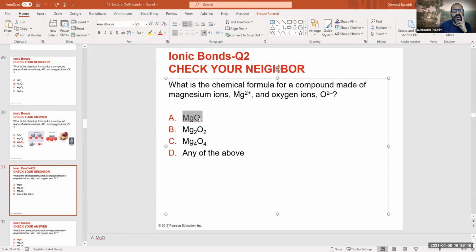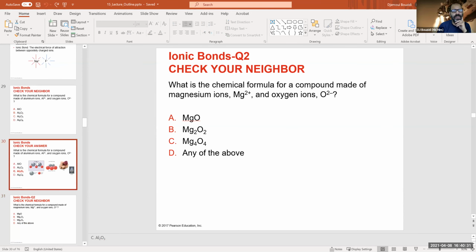The first one is good. The second one also is good. The third one also is good. So which one is it? If you are, again, mathematically inclined, it's the least common multiple. Since 2 and 2 are prime with one another, then the least common multiple in this situation has to factor out that common prime number between them. And actually, in this case, the least common multiple of them is 2, but you have to factor out that 2. So it's 2 divided by 2, it's going to be 1. So the correct configuration is MgO.